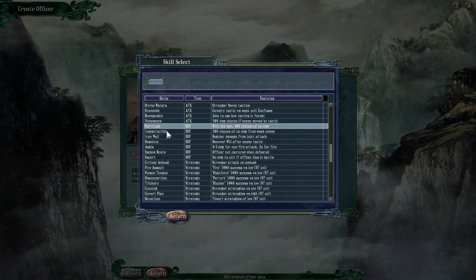Vengeance, I think, yeah. 50% damage chance of enemy move by tactic. I'm not sure what this means. I think it means if you push somebody, you have a 50% chance of being damaged, but I could be wrong. This is not bad, but not great either. Depends on what type of character you're using.